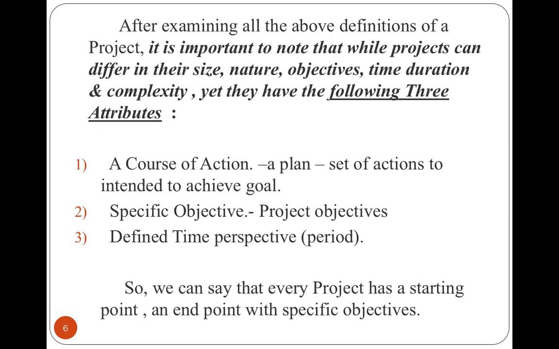Here, when you deal with this type of project, the following three attributes come into existence. What are these attributes? A course of action, a plan. First, you deal with the plan to set up your goal. Once you set up a plan or your goal, the main thing that comes is your objective. What are the objectives of the project? Where you want to be, what you want to do in the future, everything comes here. Next, a very important concept is the time period: how much time you are going to spend on a particular project. So these are the three different attributes.